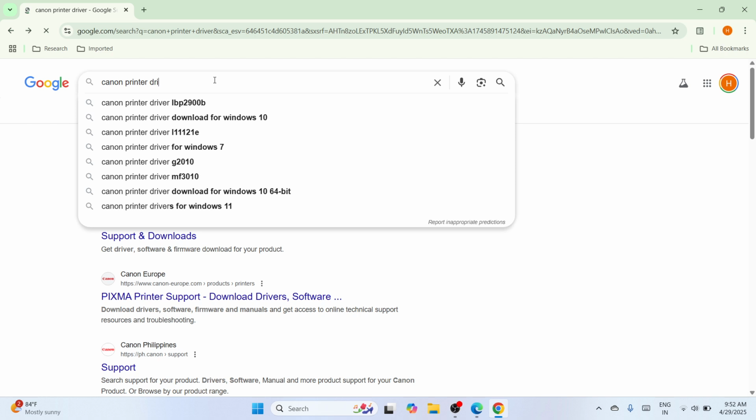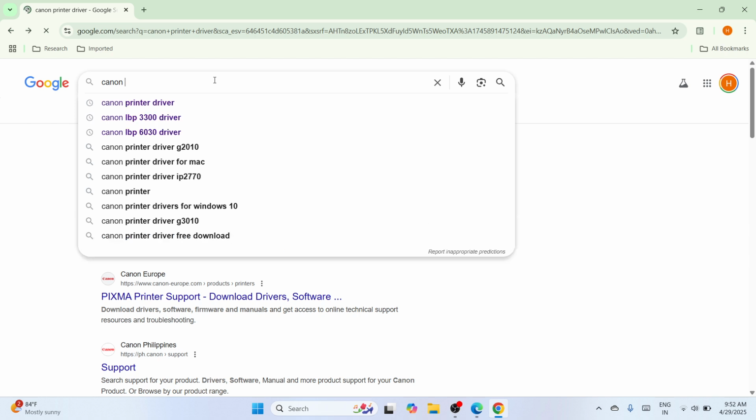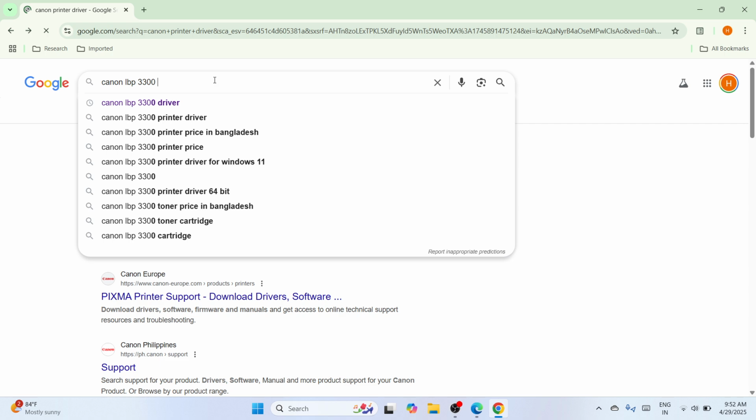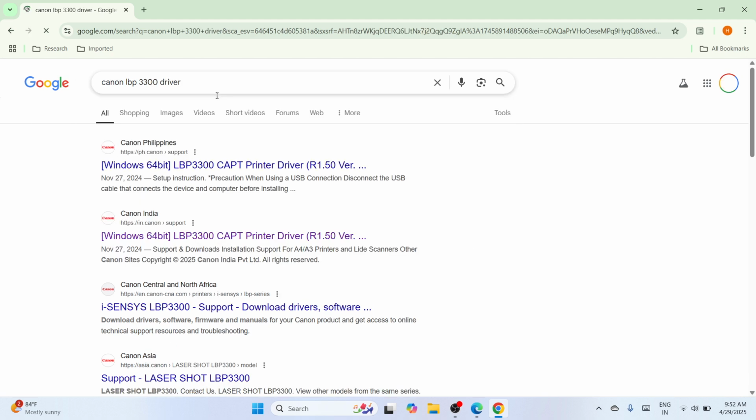So let's use this one and type the Canon printer driver that we would like to install here. Let's say for example we would like to install the Canon LBP 3300 driver. Hit the enter key and wait until you are redirected to the result.